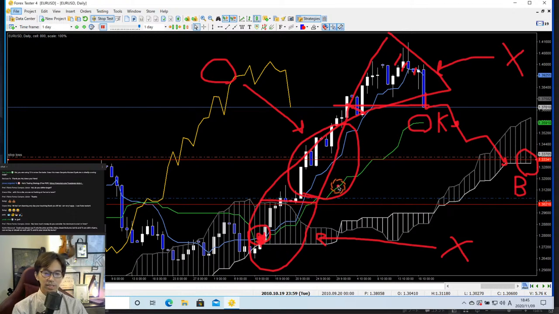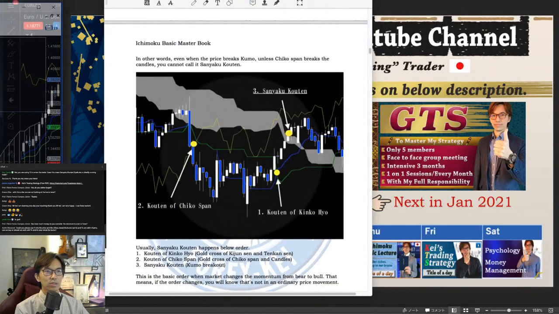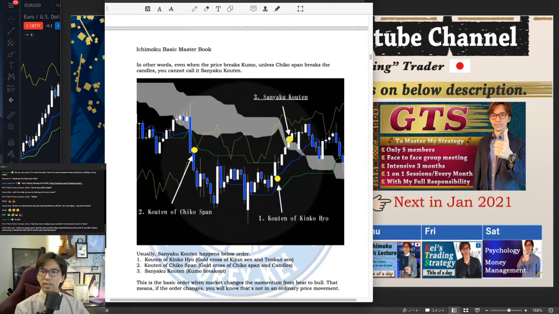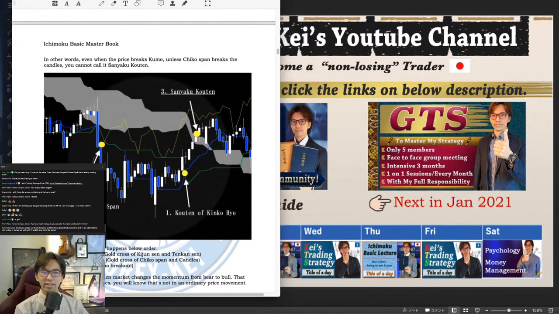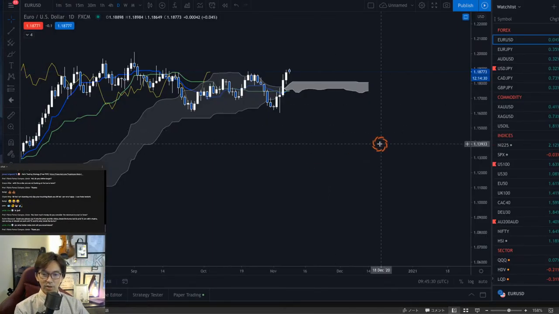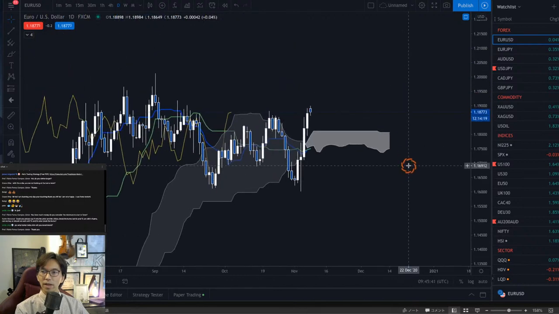So let's check a couple of real charts now. So let me just swipe this one to the second panel, and also let me remove this book. All right. So here is the market, and here is Euro USD, and now this is a daily chart, and at a glance this is ranging. So unfortunately we don't find any crosses here. We see Tenkan Sen, Kijun Sen are overlapping.